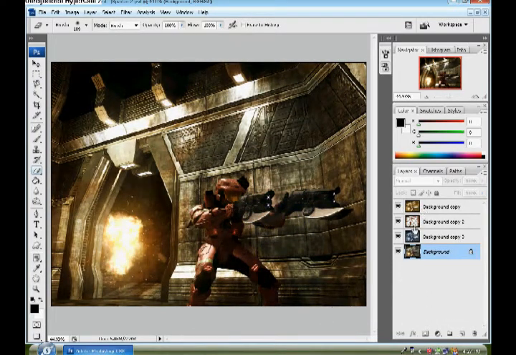Once you've erased all the different colors around the different things that you like, you should get an effect like this.